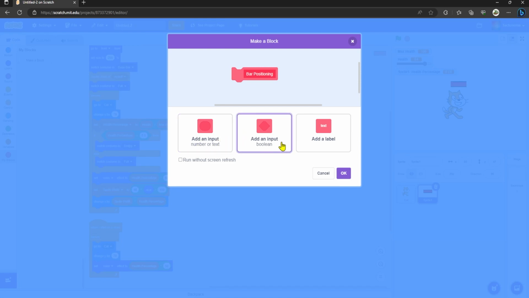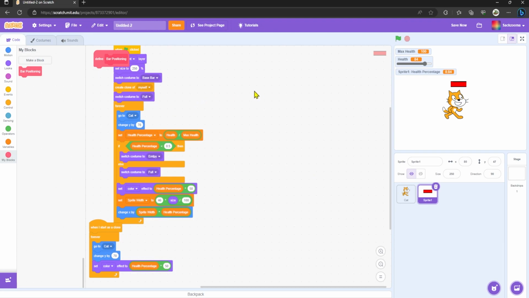We don't need a Boolean input, and we don't need another label because we've already got one. Before we click OK, we want to click Run Without Screen Refresh. This will just make it smoother, so it won't lag as much. Now you can hit OK.